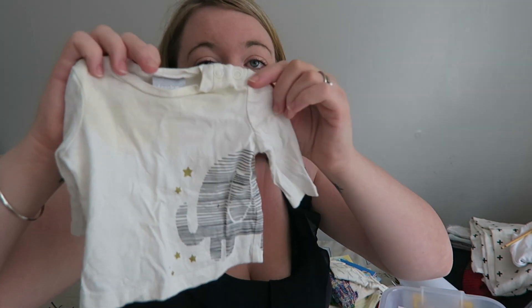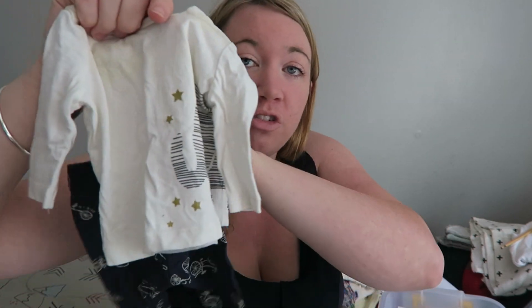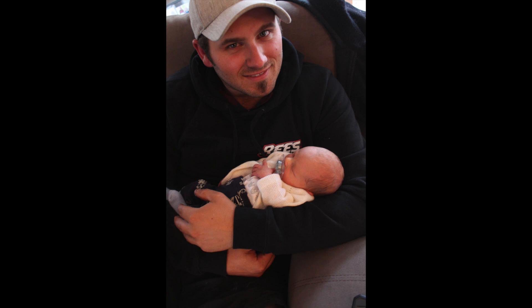It says New Zealand and it's got silver ferns on it because we're from New Zealand. This little outfit was the first outfit we purchased when we left the hospital — we went straight to Baby Factory to try and find some clothes that fit him, and this is all we could get. This is extra small preem — six zeros is the size. Newborn baby stuff is normally like four zeros; this is six zeros. I would wash this and then put it straight back on him because it was the only thing that fit.